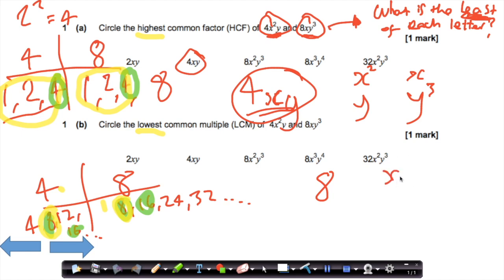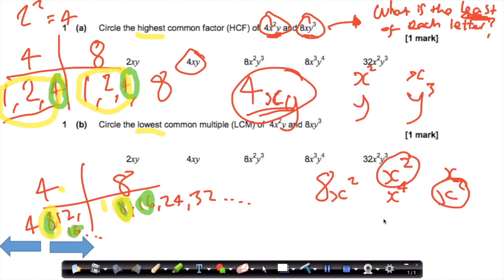If we're thinking about our x squared and our x's, we need to find the lowest of the common multiples. So if we went in the x squared times tables, it would be x squared, then x^4, then x^6, then x^8, and so on. So the first term in these times tables will be x squared.